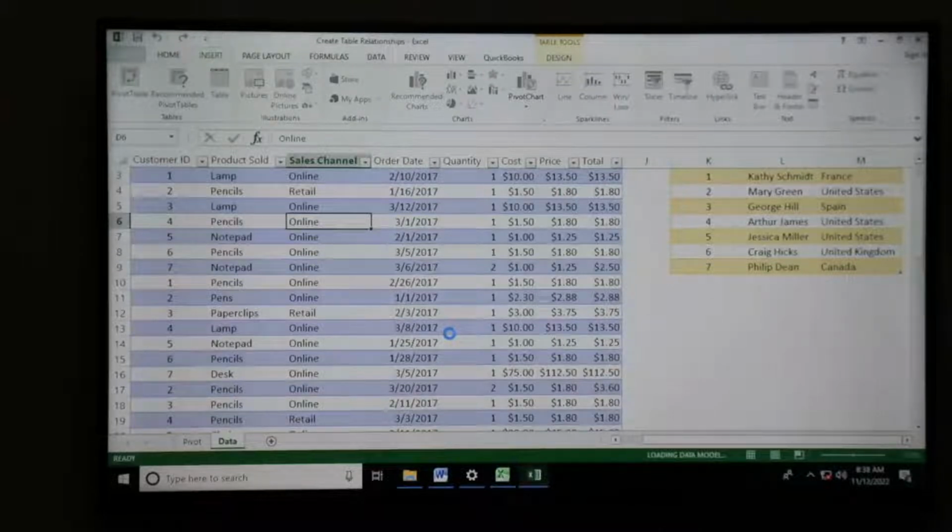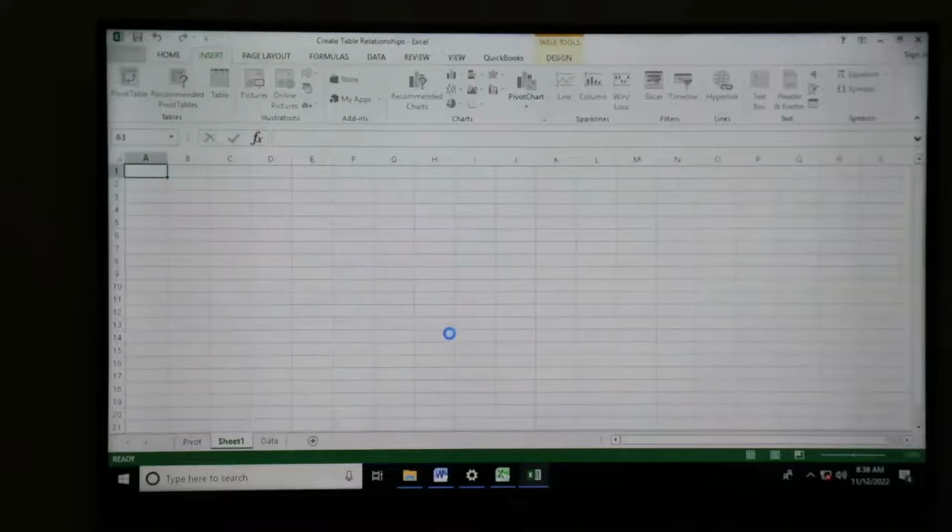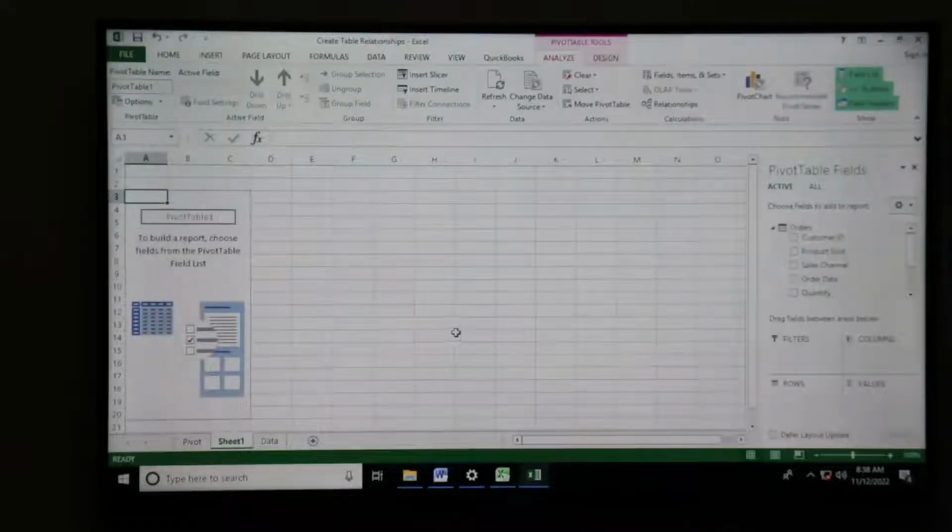Once you load the data model, from here you'll be able to access not only the active table, like here we have the active table, but you can also access all tables. By accessing all the tables, you'll be able to retrieve pivot data from one table to the other.